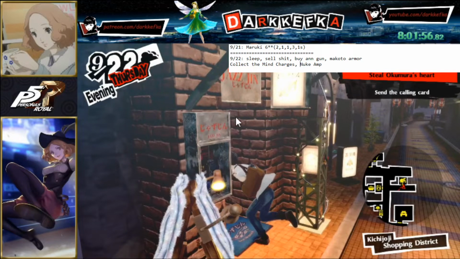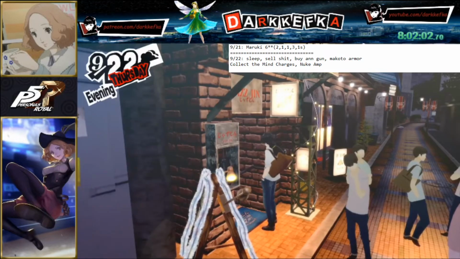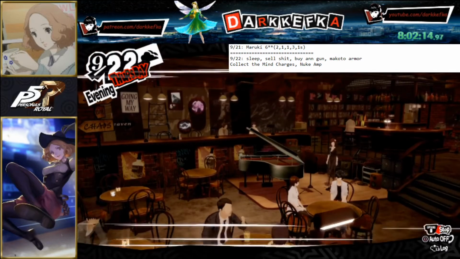Now, the reason why I went out on this day to buy my stuff is because this is another day where the singer is here. So, since I'm already up here in this area buying this stuff, instead of going home, I'm going to go to the Jazz Club and power up Makoto even more, so she can get more agility and more magic. So that's why I went on this day.